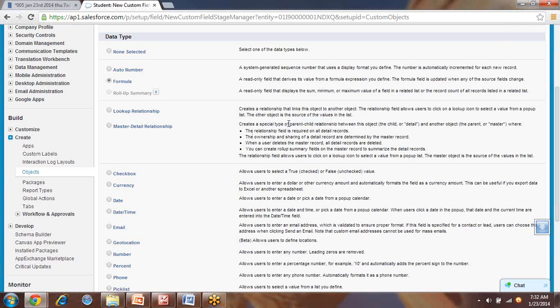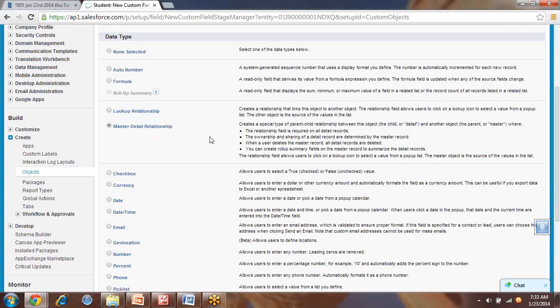If that is the case, I need to have only one relationship here, that is parent-child. But why do I have two relationships? I am not discussing this now. After a few classes, when we have some more knowledge, I will come back here and explain these relationship fields. But for the moment, we have to understand that we have two types of relationships: lookup relationship and master-detail relationship.